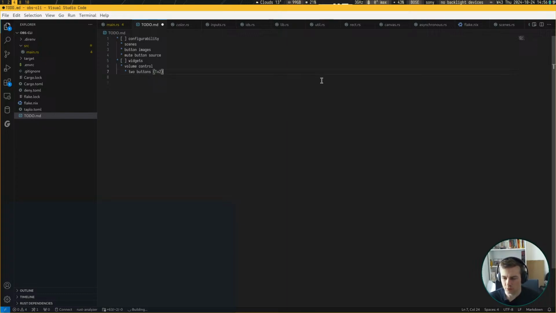Maybe we'll make a horizontal one, but who knows. Okay, so that's an idea for the volume control. 2 buttons. Long press mute. Short press up down, depending on the button.